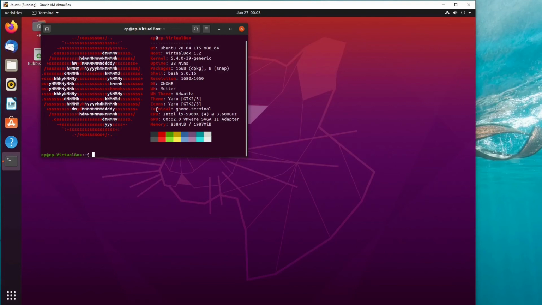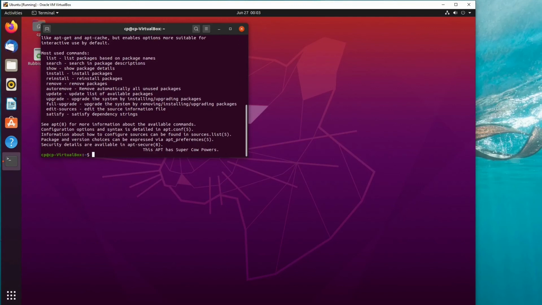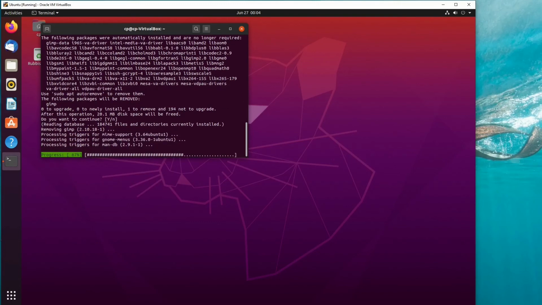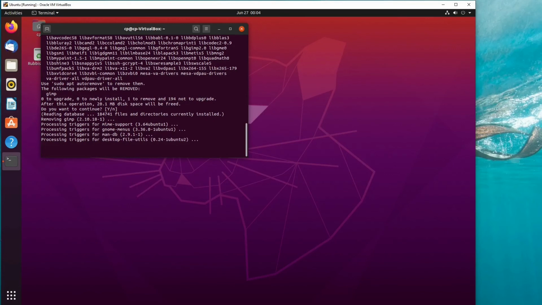As I already did, you can do a search, you can do an install. You can also do a removal. So if I want to uninstall something, what does it remove? Not sure if that removes. Yeah, auto remove removes all unused packages. So if I want to remove GIMP, say apt remove GIMP. Yep. And as simple as that. GIMP is no longer there.